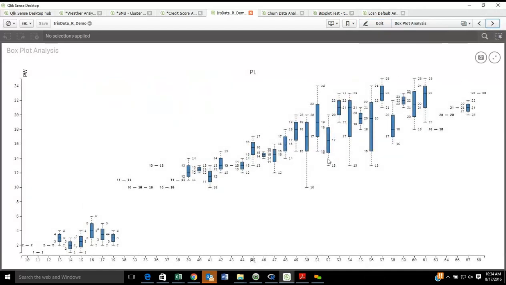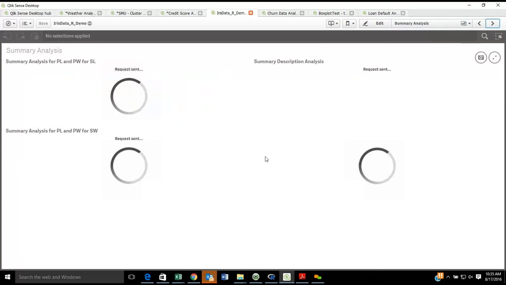This is another example of a box plot that you can drive directly from this data set, again, drag and drop. This is some summary analysis. One of the things that we have seen from a lot of customers is, I just want to see my basic statistics data. What is my mean, median, max, what's my skewness, what's my kurtosis, things like that. And obviously, a few of these are available in Qlik as functions directly. But when you have a large data set, we can do this analysis directly using this package, and you can see how it is all correlated in terms of summary analysis from that perspective.